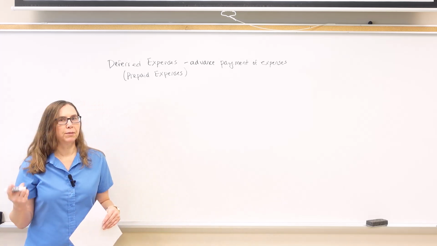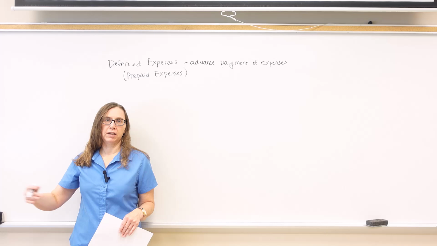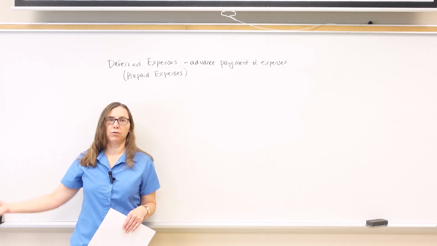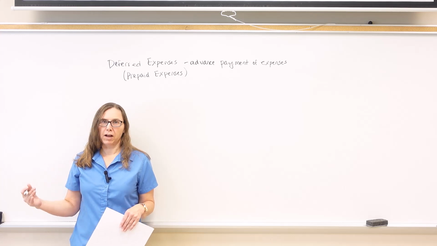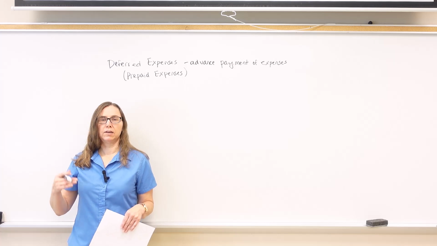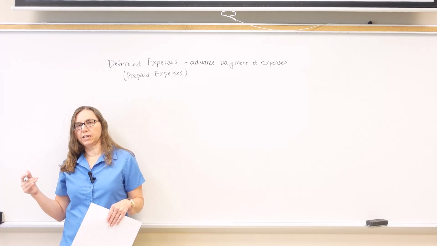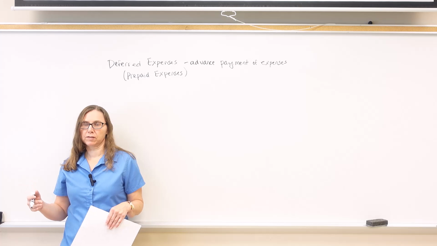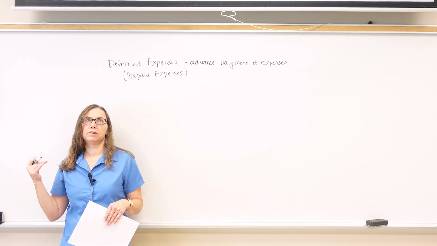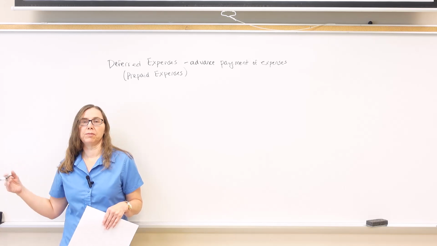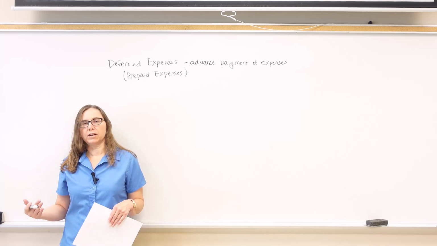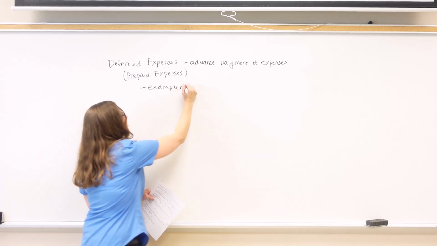So this could be prepaid rent, where they pay in advance for several months of rent, or prepaid insurance, maybe they pay insurance for the whole year, or office supplies technically would fit in this category as well, because they're purchasing the supplies. And under accrual-based accounting, you're learning that when you purchase supplies, you put them on the books as an asset. Well, for this, you would expense those office supplies as you use them up. So that's going to go in this category as well. And I'm going to walk through some examples so that I can show you what I'm talking about.